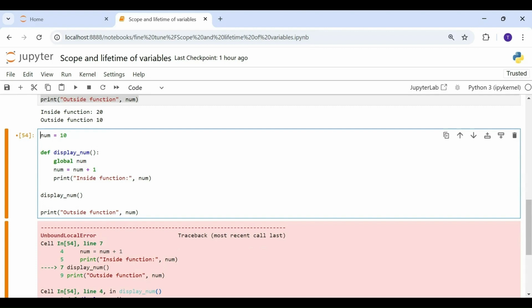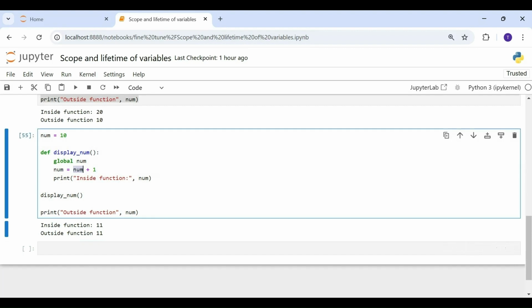So that means this is the same as this variable here. Now when you run this code, it will work fine because num, being a global variable, has a value of 10, 10 plus 1 is 11, and then we are printing 11. And because we are making changes to a global variable, they would reflect throughout the code wherever we are referencing this num variable. So the num variable now has a new value, which is 11.